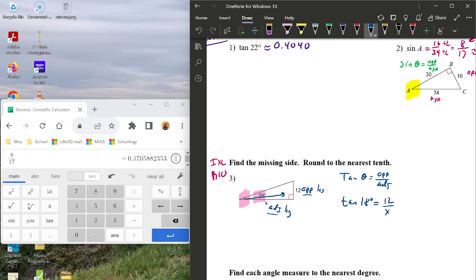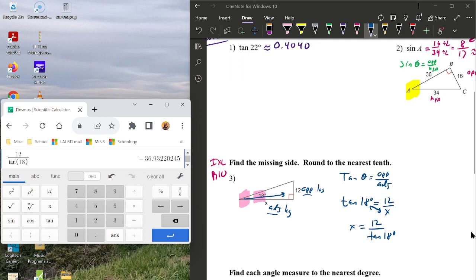Now, don't forget that little proportion trick I showed you where you can switch these numbers on the diagonals. So we're going to switch those. We're going to end up with x equals 12 over tangent of 18 degrees. Now, again, I just put that into my calculator at this point. Clear all. So I got 12 divided by the tangent. Ooh, notice how that division just put it into a fraction. 18 degrees, close the parentheses.